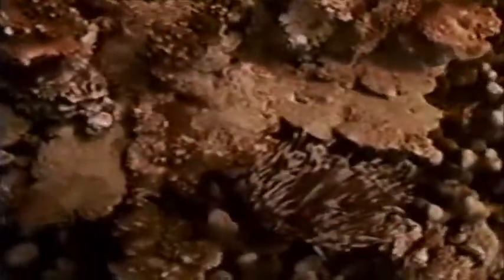I am on a reef, and let me point you down to a coral reef. You can see some of the small damselfish in front of the camera. We have some rice coral, which is the most dominant coral that we have down here. This habitat is very, very good for protection of many species. And in front of the camera now, you may be able to see an animal that we discussed before. This is a little polychaete worm. And notice that when I move my camera in front of this little worm, it is able to almost instantly retract. So let me push my camera downward, and of course, the worm goes back inside.